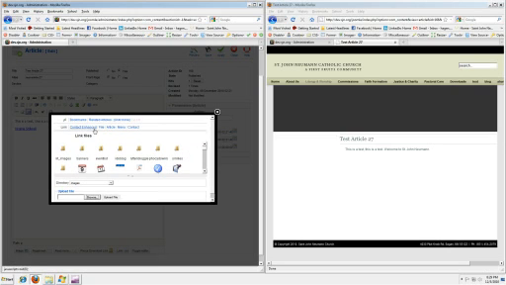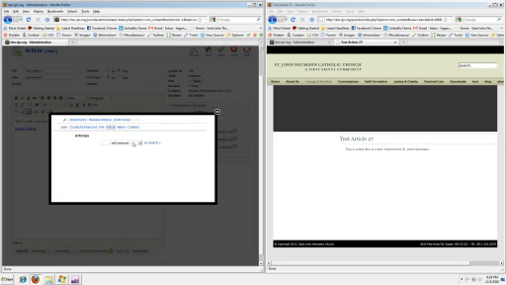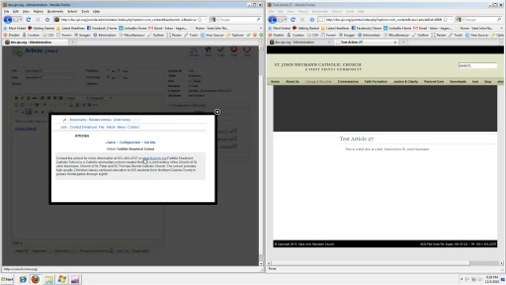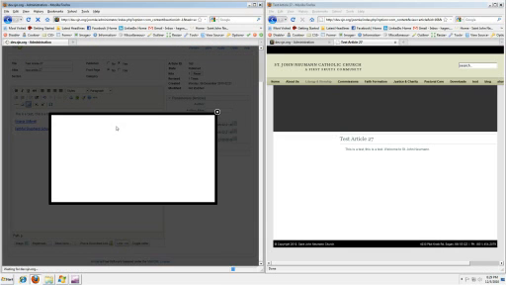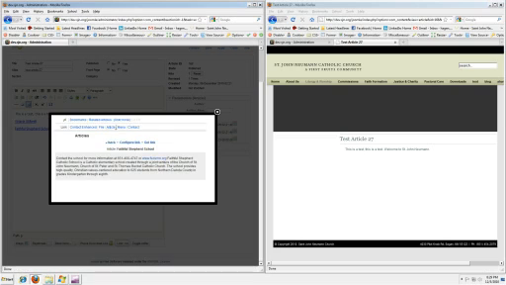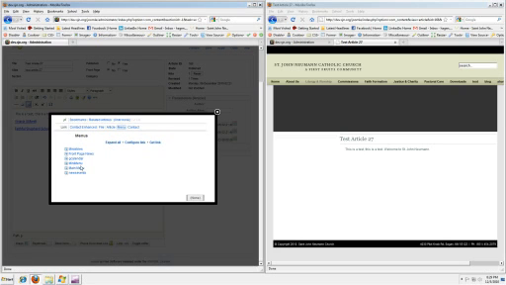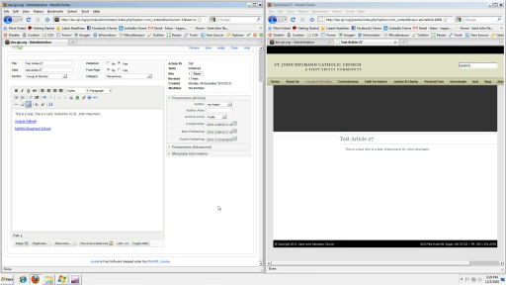Another thing we can do is link to an article. We can pick a section, and then here we can pick a category. We can pick any kind of thing we want. We're going to put a link to Faithful Shepherd, get link. Let's see, what else may we want to link in here? We can link to an article, to a menu item as well. So there are lots of things we can do using this Linker to embed into articles.